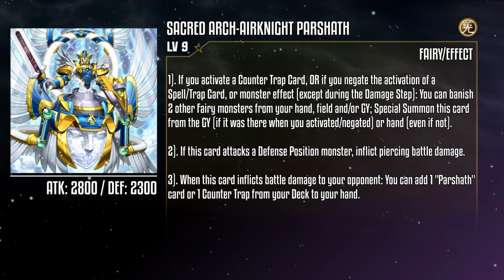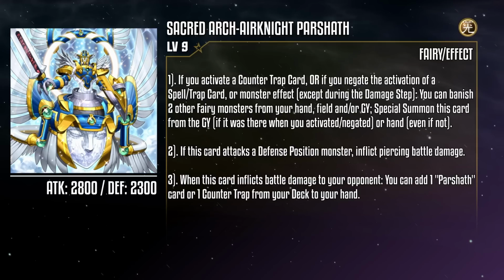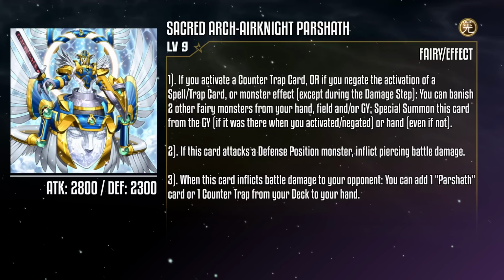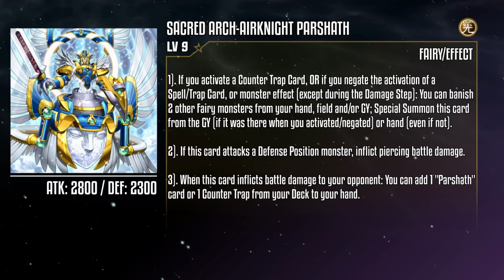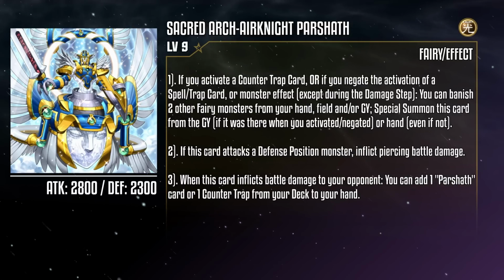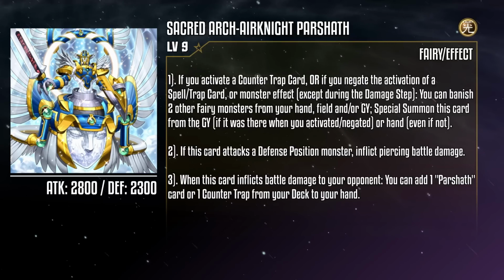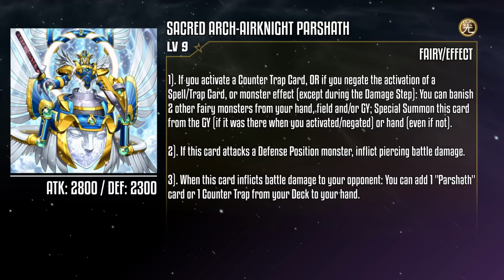This is actually a pretty sweet loadout. One of the issues that control decks can have is running out of gas, because if you're too busy stifling your opponent's resources by trading in your own, you may not have the time to shore up your stockpiles. Arch Air Knight solves that by letting you be aggressive while rewarding you with any counter trap that you could possibly need.